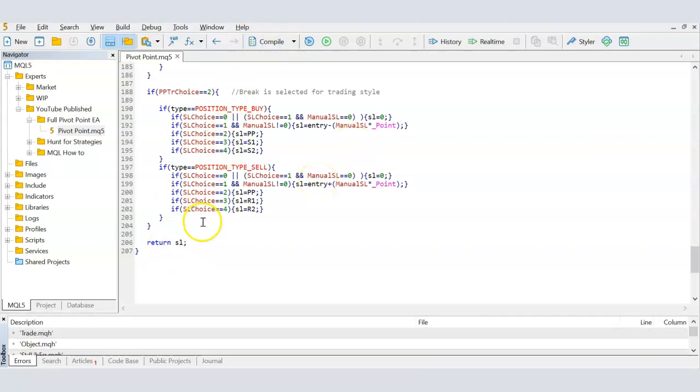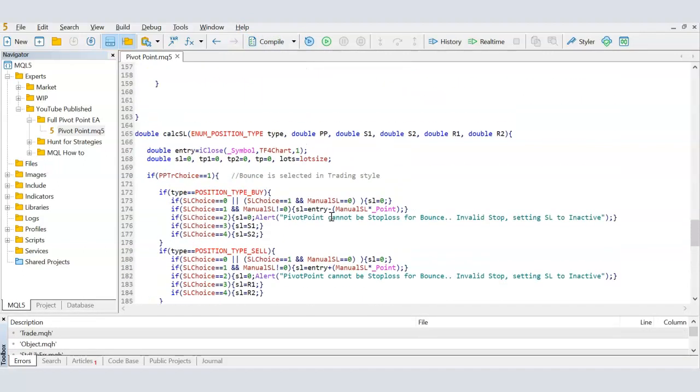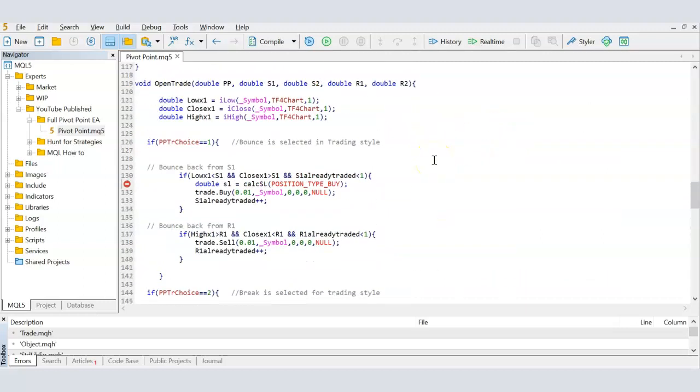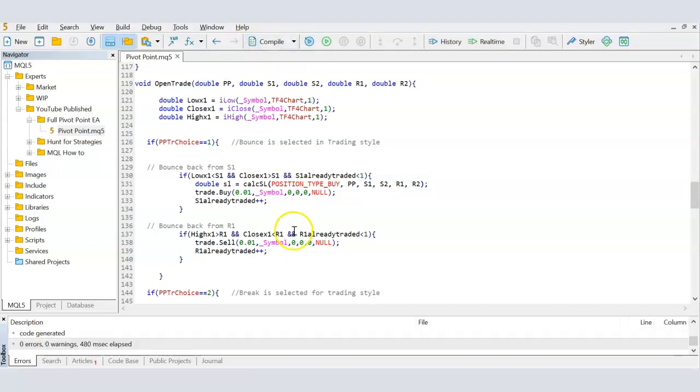Now that we have returned the SL, meanwhile we have changed this function to also include these values. So when we are calling this function, we also have to provide the values here. This function in itself is receiving the values from another function, but it can pass on those values by sending them further on to the next function. So if I compile it now, we should have 0 errors and the code is working.